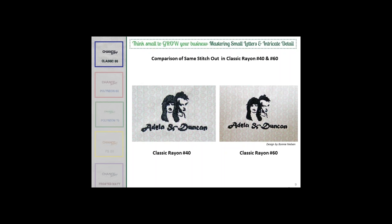Comparing the two sew-outs, the faces are also revealing — the woman on the left looks like she's wearing lipstick due to thread bleed, while the woman on the right with 60-weight does not. The same applies to the eye, hair, and surface quality — it really adds fineness to the lines. The difference between 60-weight and 40-weight is like using a Sharpie marker versus an ultra fine tip marker — it's night and day. It's kind of like a new crayon versus a sharpened pencil.